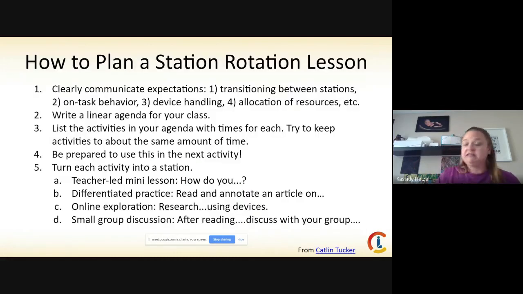An example from one of my 6th grade classes was I did a mini lesson on claim and evidence and how to use evidence to prove your claim. And then we got children's books out. So I did the mini lesson first. Then kids got to choose which children's book they wanted to read. So based on which children's book they wanted to read, they were grouped then. They read the stories. They worked on finding a claim in their short stories and providing evidence for that.